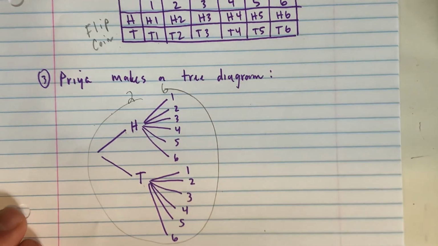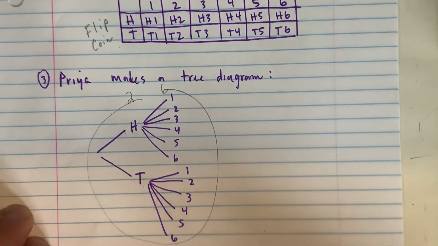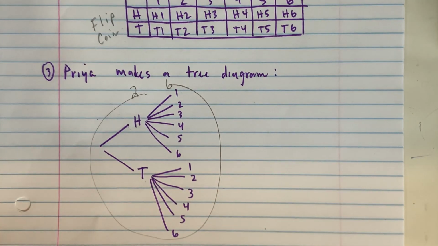There are a few questions after this that weren't required, but if you wanted to try them, I think it's questions 3 through 5 or 3 through 6. There are some different situations where you have to list the sample space and the outcomes, and you could try those questions and maybe use one of these methods that works best for you. You can also check out the lesson summary in this section. That helps too.